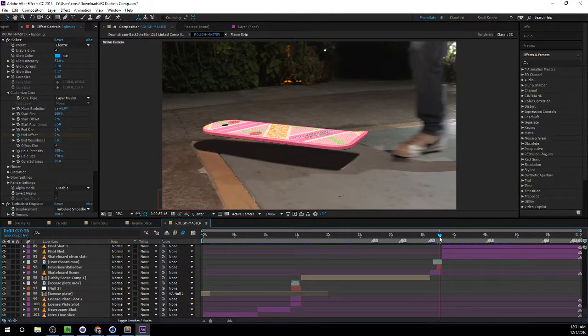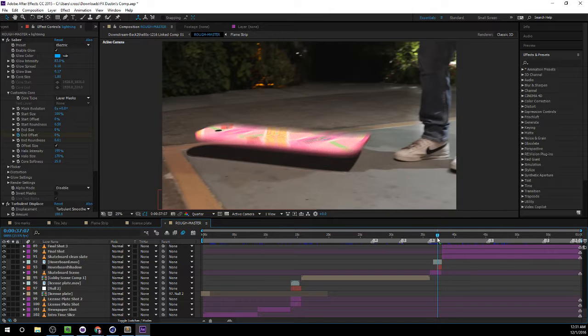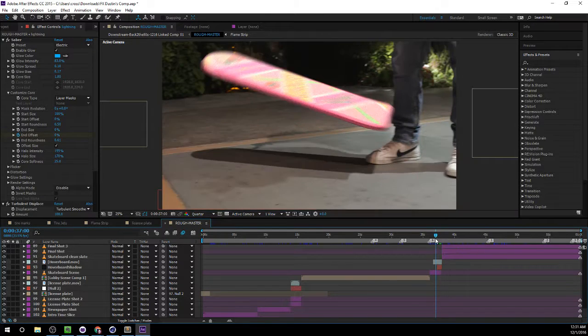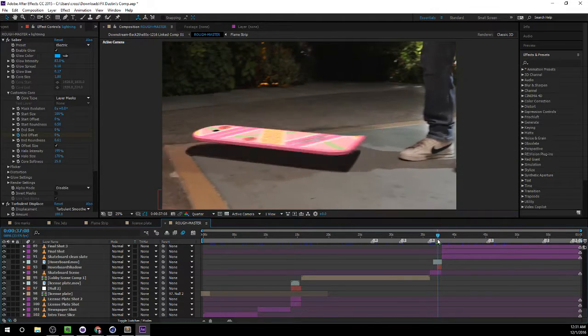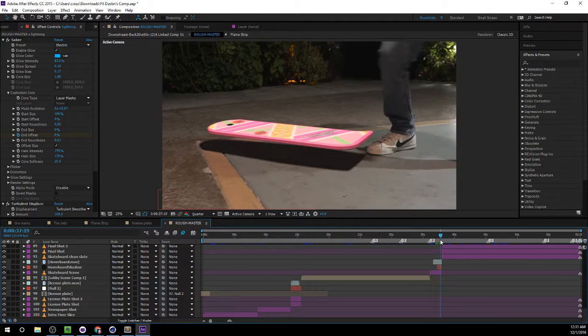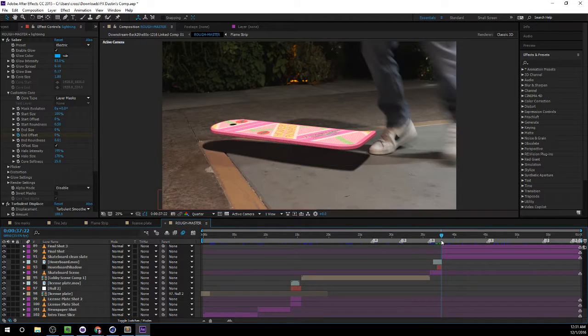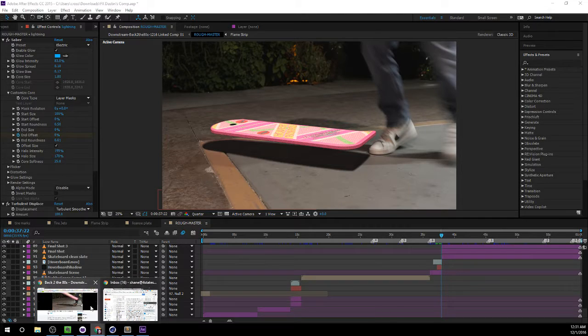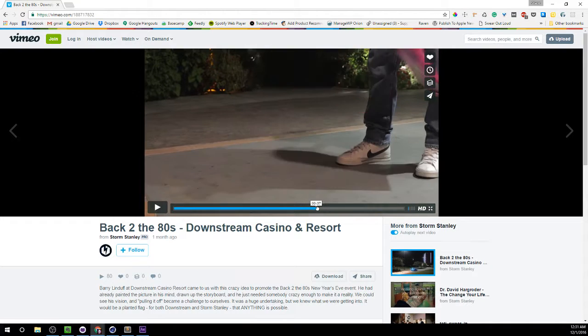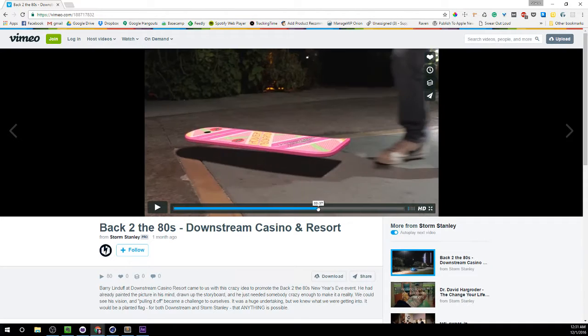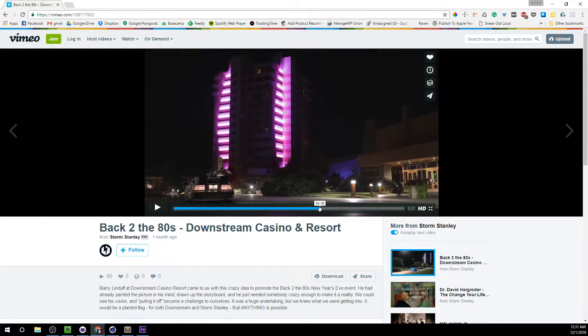And then we get this. I added a ton of motion blur to it and some film grain to make it better integrate with the footage that we already had there. Let's see what happens next. Unfortunately, he doesn't actually jump on there, but it's kind of a given that that's what's going on.